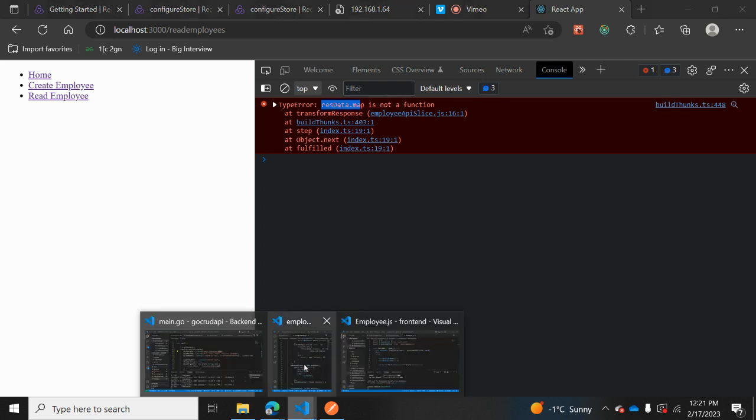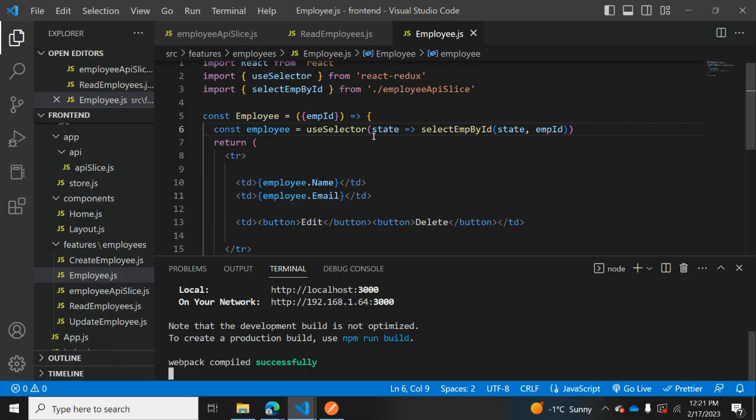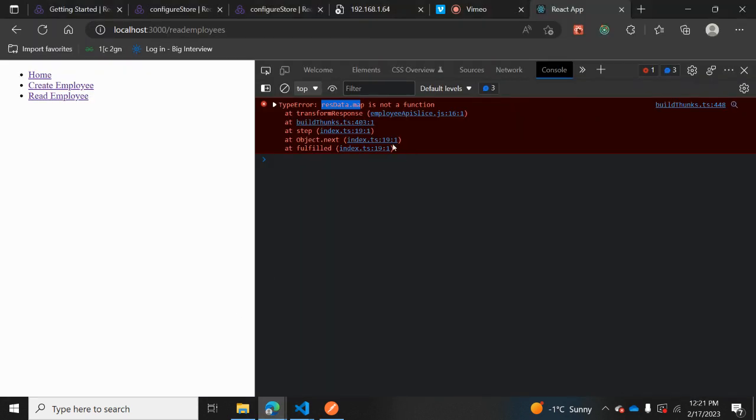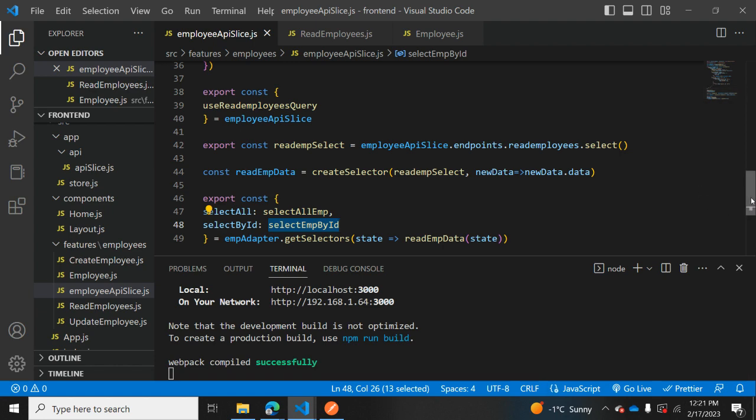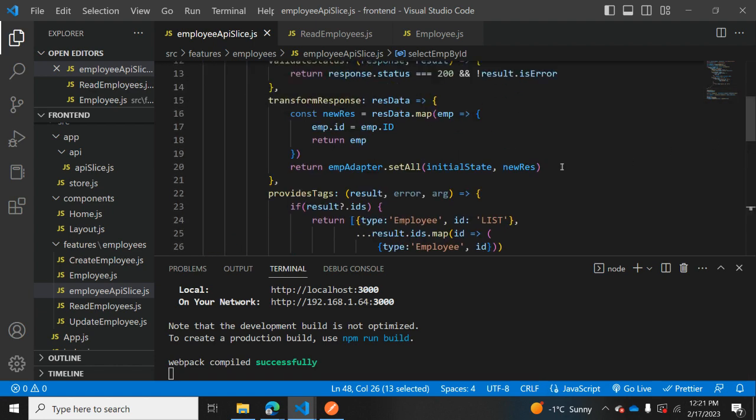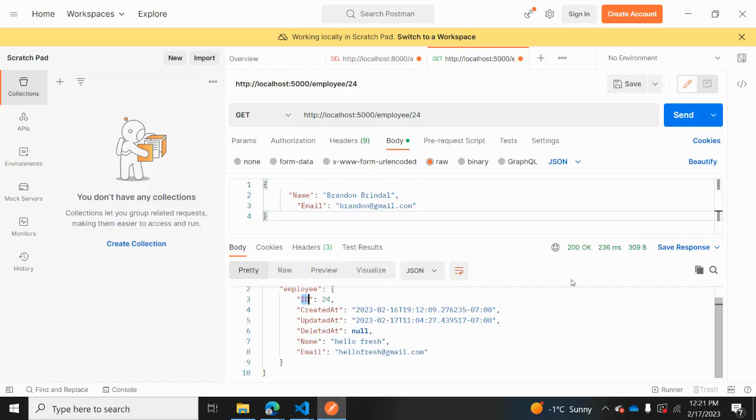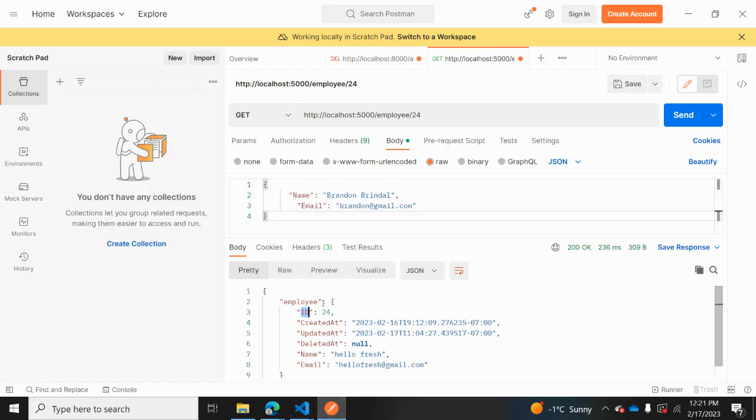You have to go here, employee API slice, line number 16. Response data: if you go to our Postman, it's actually inside employee, not directly inside response data.